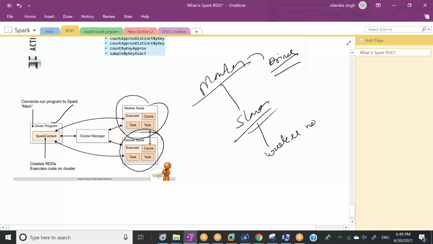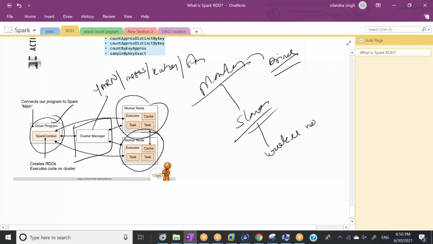The same thing in HDFS, we have name node and data node. In MapReduce, we have task tracker and job tracker. Here we have driver program and worker node, right? In between, we have some cluster manager. This cluster manager can be Yarn or Mesos or Kubernetes or maybe standalone, it can be any cluster manager, right? What you do as a programmer is submit your program to the driver program, or to the driver, right?